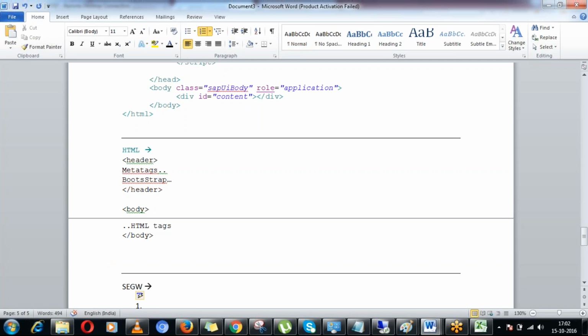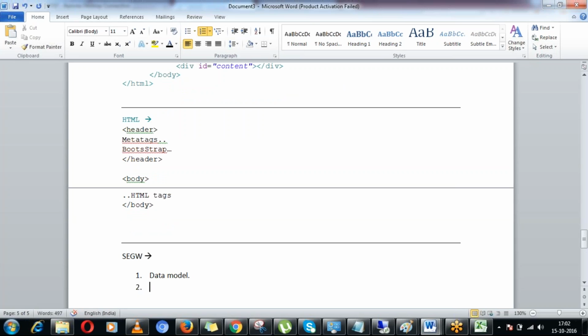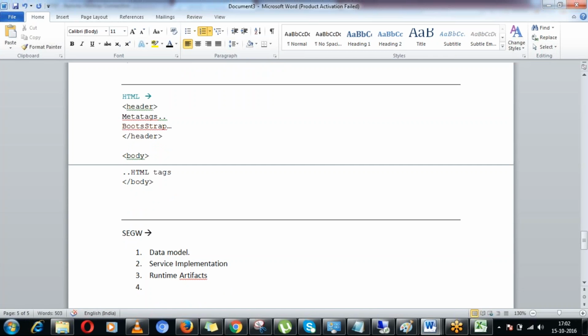One is data model, second is service implementation, third is runtime artifacts, and fourth is service maintenance.